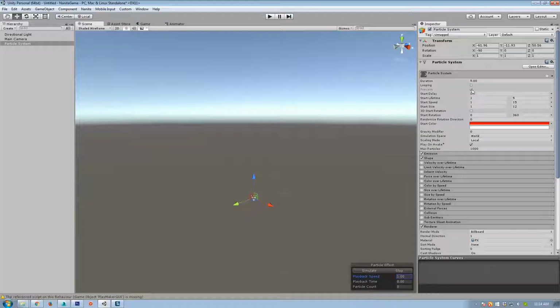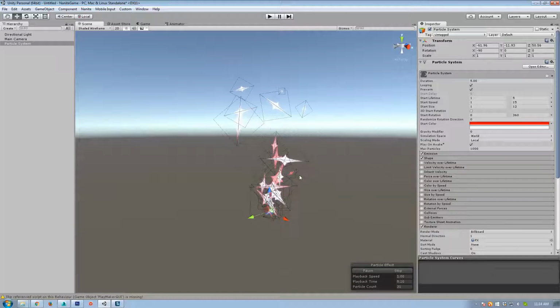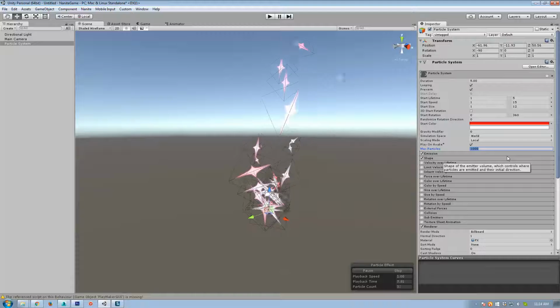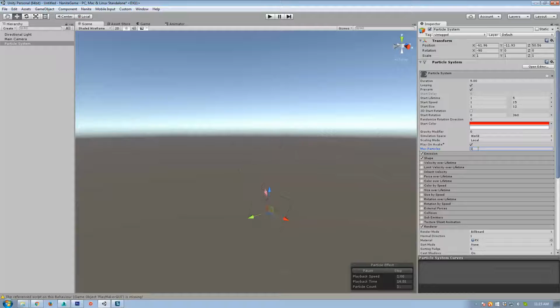And then we have max particles. So you're going to be adding different emission types and stuff like that, and sometimes it's hard to know exactly how expensive things get. So you could always change this to just be 5. So do what I'm asking you to do, but never spawn more than 5 particles. It's like a max cap of what your particle system's doing.